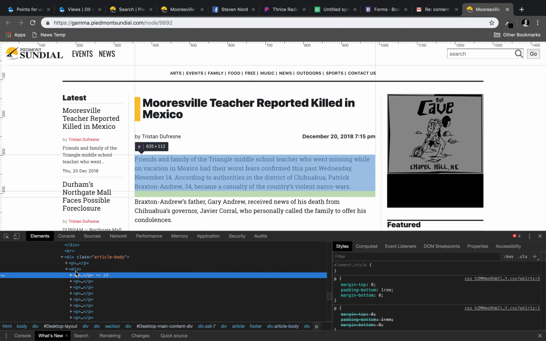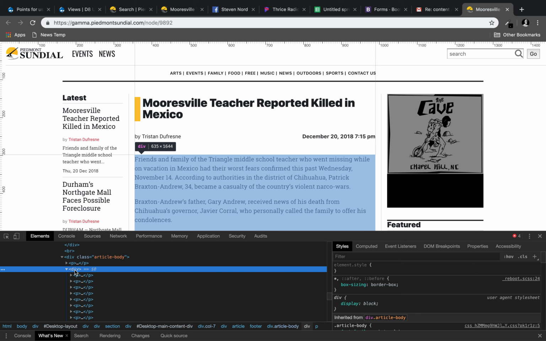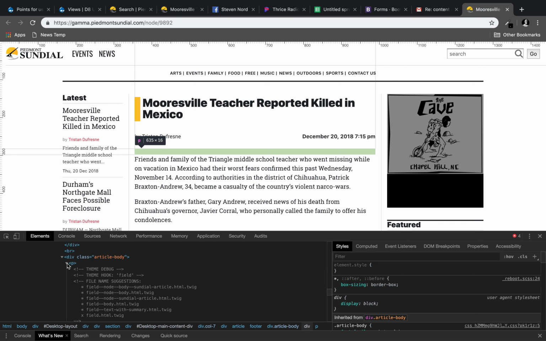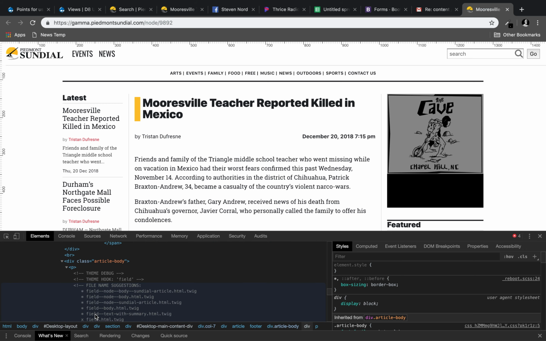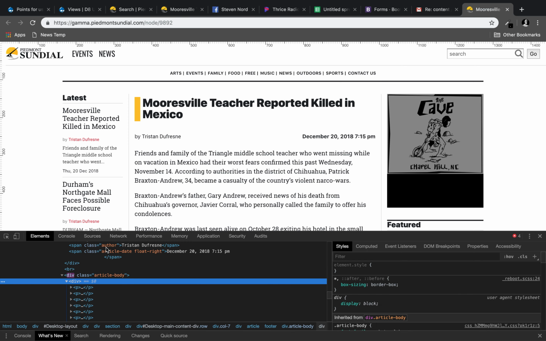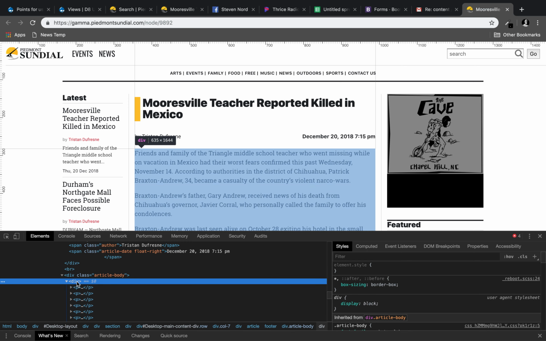They are in paragraph tags. This wrapping div here, we could put a class on it, but we already have article body here, which wraps. Okay, this is an empty paragraph, yep, that should be deleted too. Now we have a div and an article body div. This div does not need to be here.